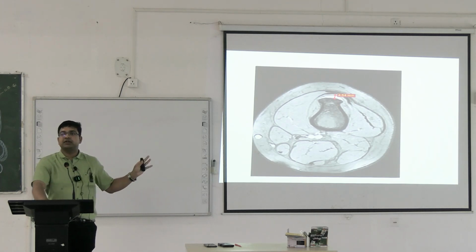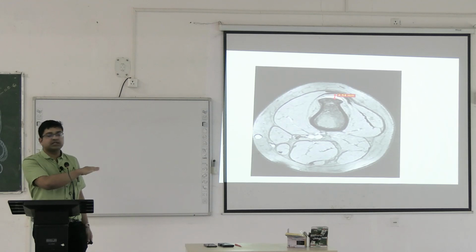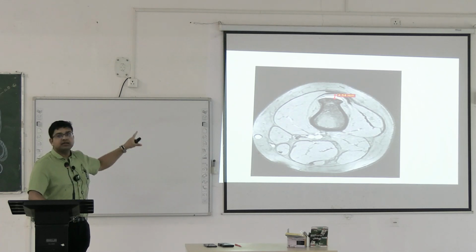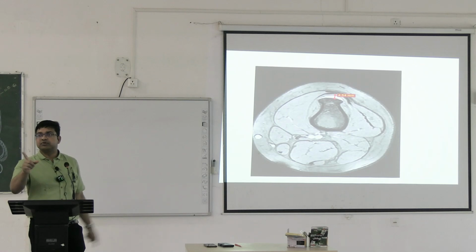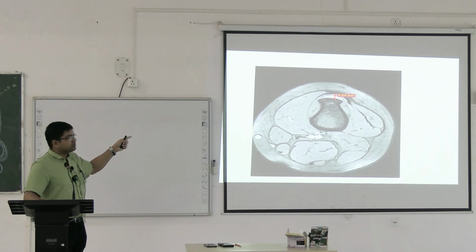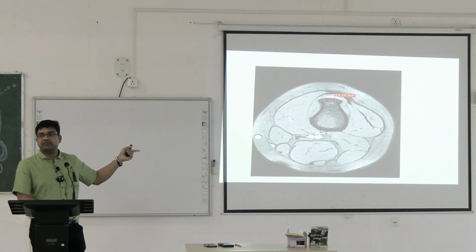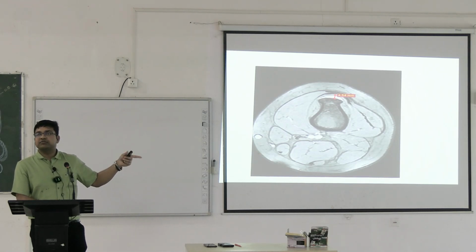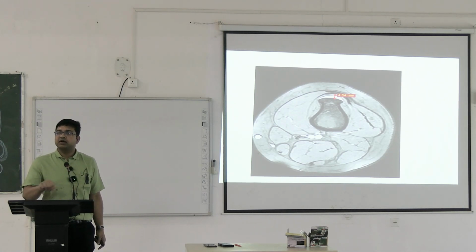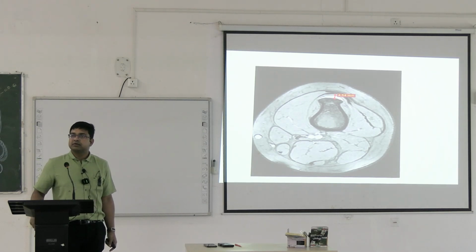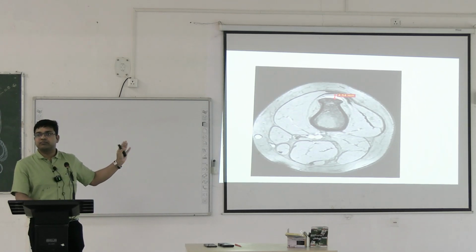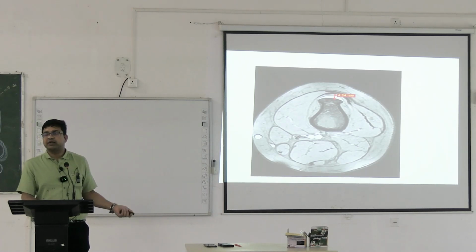But in an axial section it is very difficult to tell which bone this is, because you find only the axial cut of the bone. But I think it's a distal femur. Why? Because this is the MRI of a limb and it contains only one bone. Either it is humerus or femur. But the great vessels like the popliteal artery and popliteal vein are lying behind the femur. The femoral artery and vein lie medial to the femur, but through the Hunter's canal or adductor canal, they enter the posterior compartment. So here the great vessels are lying posterior to the femur. So probably it is an axial MRI of a distal femur.